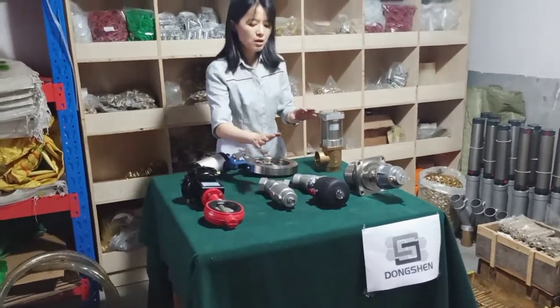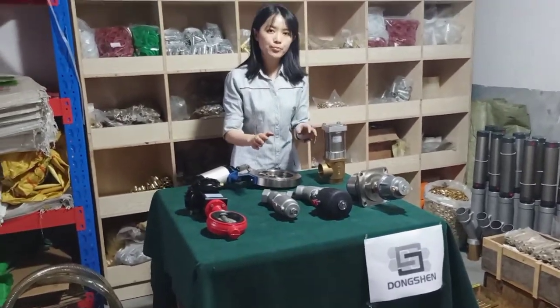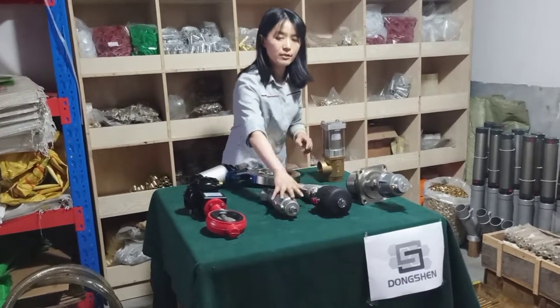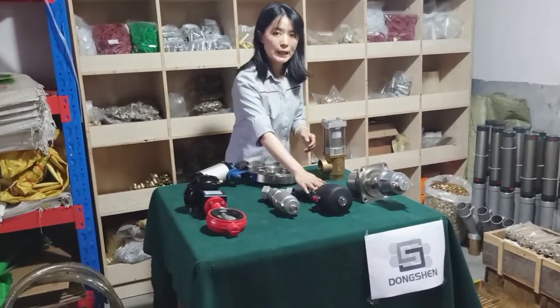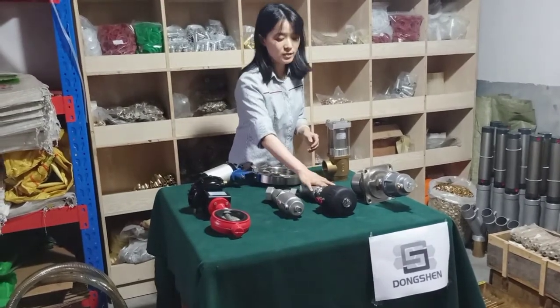All these steam valves, we use high temperature proof seal inside of the valve. So you can use the valve for air or steam or water.